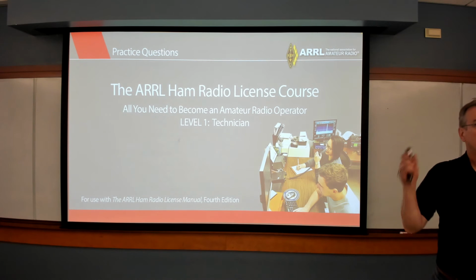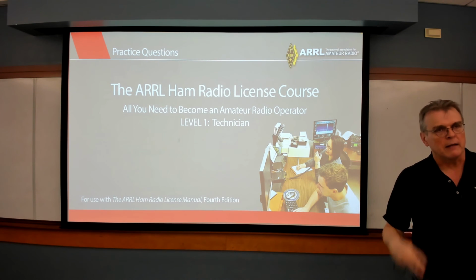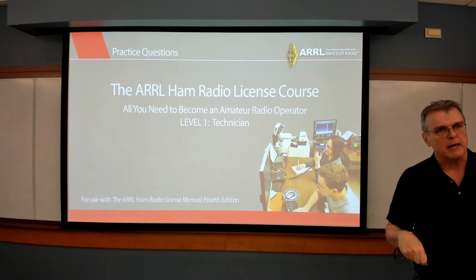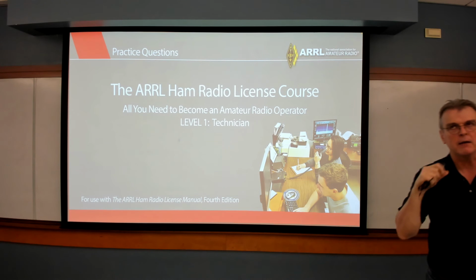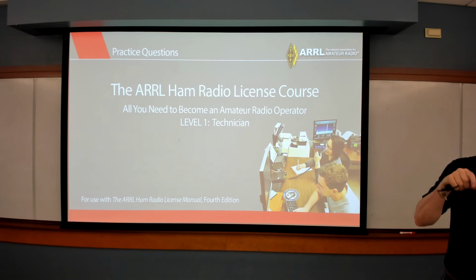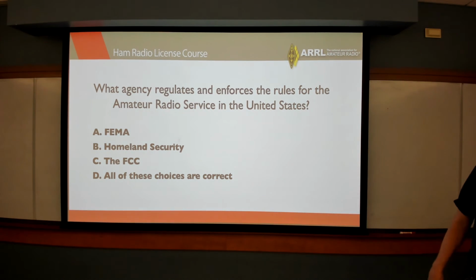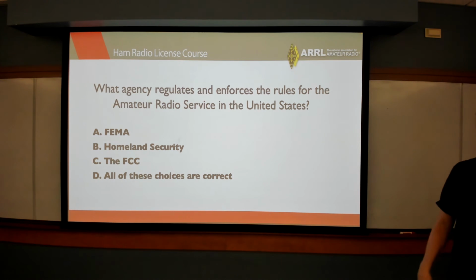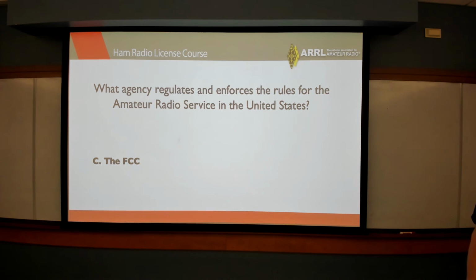So what we're going to be doing as we go through these license modules, these exam modules, is we're going to pull some exam questions out of the back of the test guide. So here's one, for example. What agency regulates and enforces the rules for the amateur radio service in the United States? This is one of the questions you might see on the exam. What's the answer? C. That's exactly it.